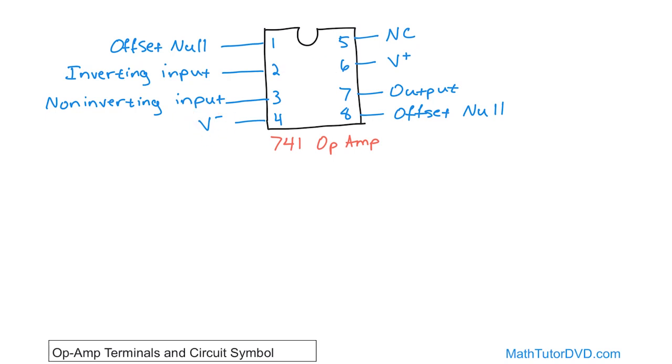Now, the reason why there's a V minus and a V plus will become apparent as we go down through the course. But the bottom line is these input signals can swing positive and negative, just like a waveform, like you think about a microphone waveform. So you're going to have kind of a sinusoidal input to this, which we'll talk about. Well, you don't have to. It can be just a constant input, but they also can be oscillating. So to handle the positive amplifications, on the positive side, you need a positive power supply. And you need a negative power supply, giving you a negative voltage relative to the ground.